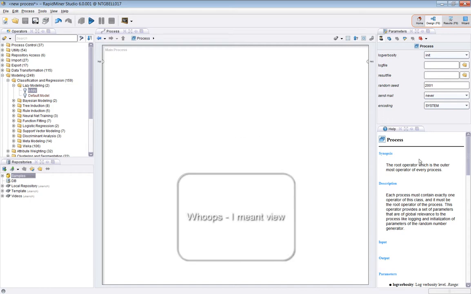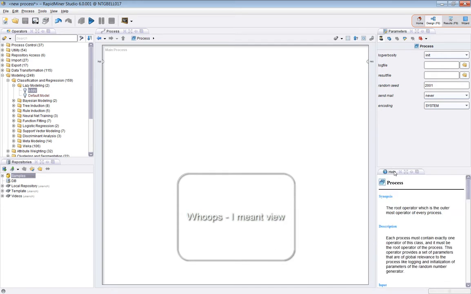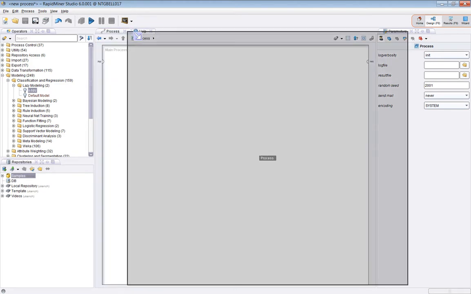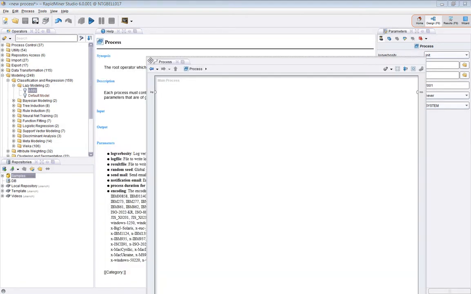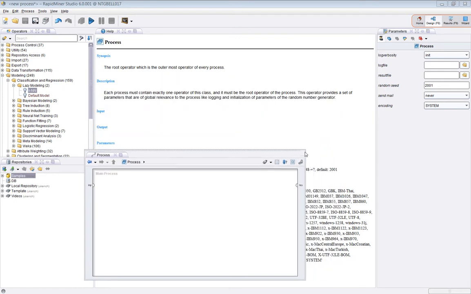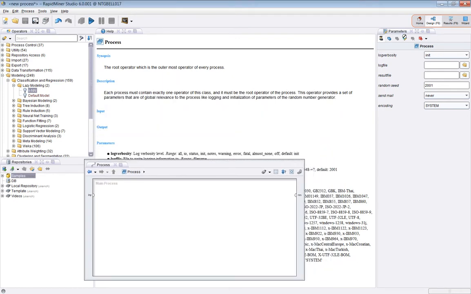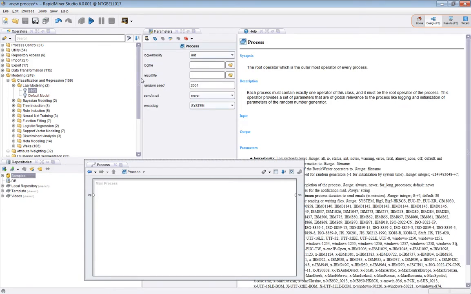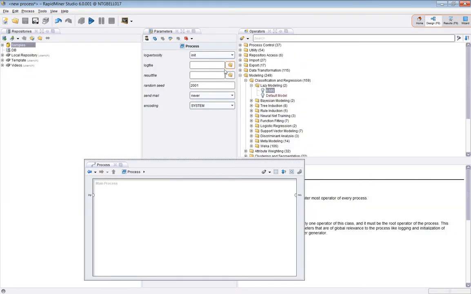Now each operator can be moved around. So you saw me moving this earlier, and I can also do this. You can move the windows such that they float like this. You can change the size of them by picking their handles like this. I'm now going to try and dock this one onto here. Oh no, I've made one alongside the help here. I can do all sorts of things like this.